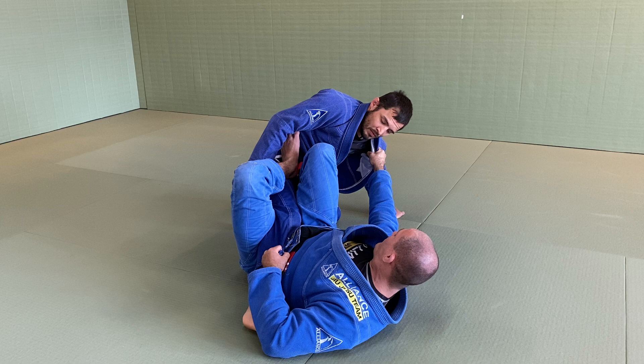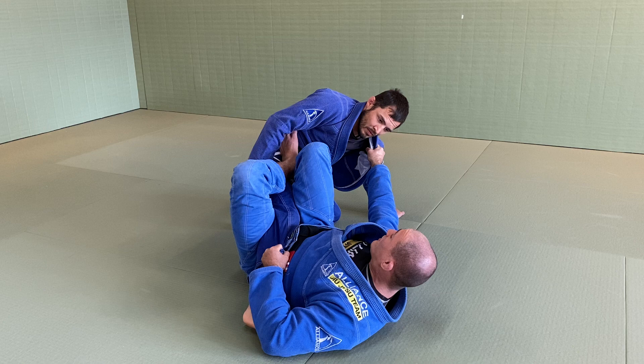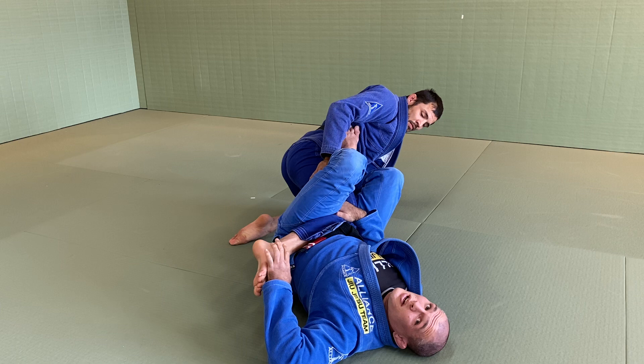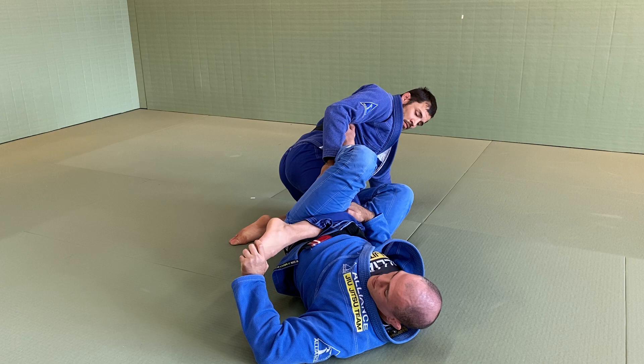I didn't come back to the single leg putting a hook behind — I still have my hook for now here, because if I need, I can push him. The hand which was on the lapel will release and come right here behind his knee. And now I'm gonna drive his leg a bit to the side — just a bit. You don't need to come too much. Your hand has to come right here on the end, on the beginning of his toes.